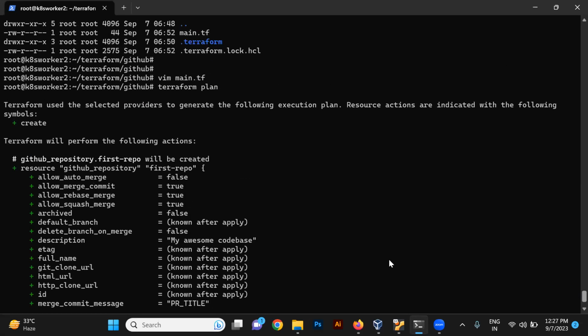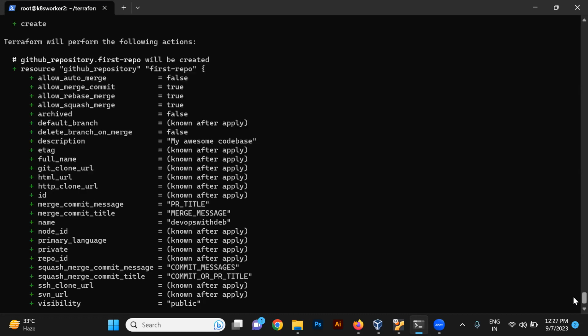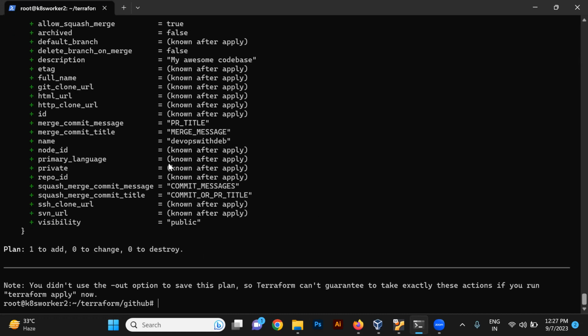So Terraform will be creating the following resource: a repository called first_repo, right? And its description will be my awesome code base, and this will be the required thing, right? And this name will be DevOps with Dev. The commit message will be there because you have provided this. This will be done, right?